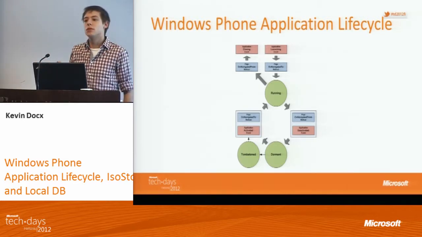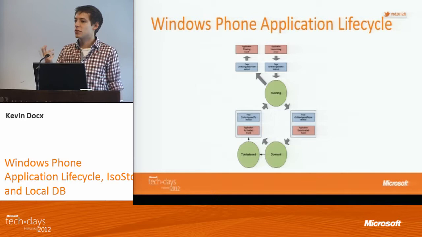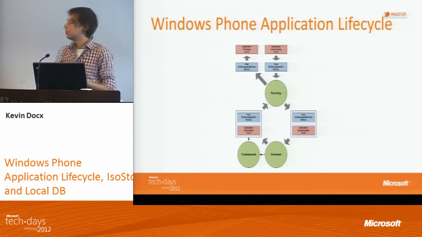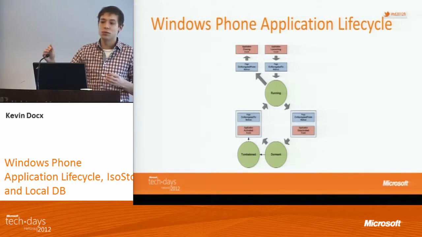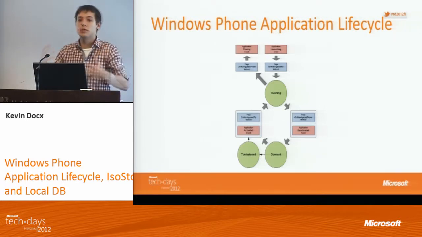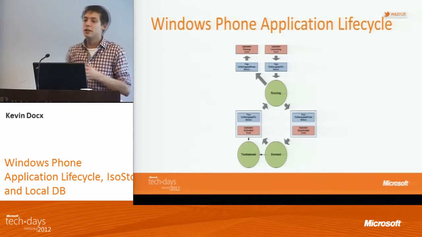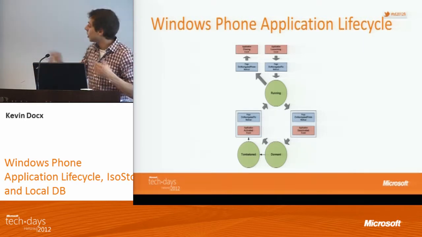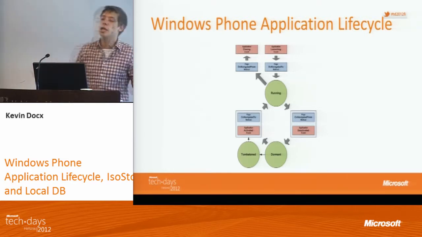As long as you keep in tombstone state, there's a state dictionary built in, and that state dictionary is saved and persisted as long as you're in tombstone state. So that's the second thing you can do. You deactivate, go to dormant, nothing has to happen. You go to tombstone state, you cannot control that. So that means in the deactivated event you have to use the built-in state dictionaries from Windows Phone to save your state. So when you're activated again, this state can be brought back from the state dictionaries and put into your application again. So again, the user gets the experience that his app has been running in the background all along, while in reality it's been removed from memory.